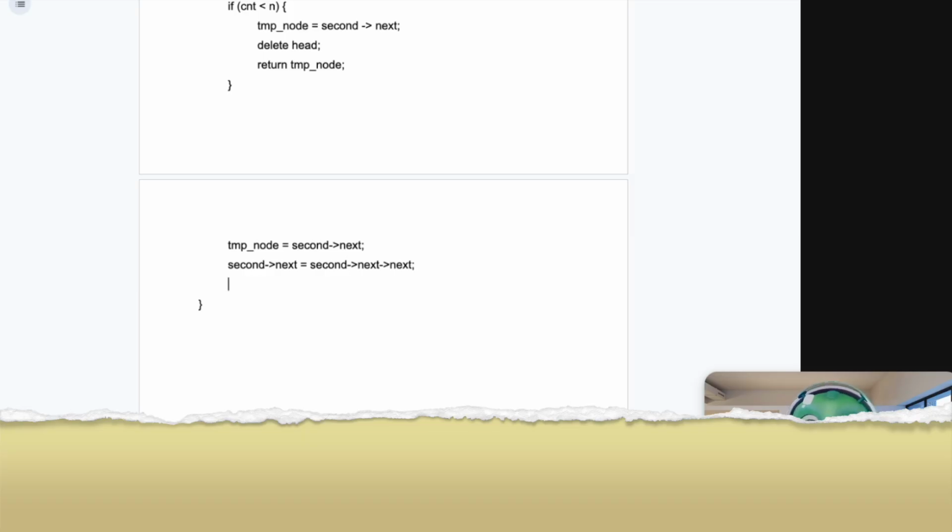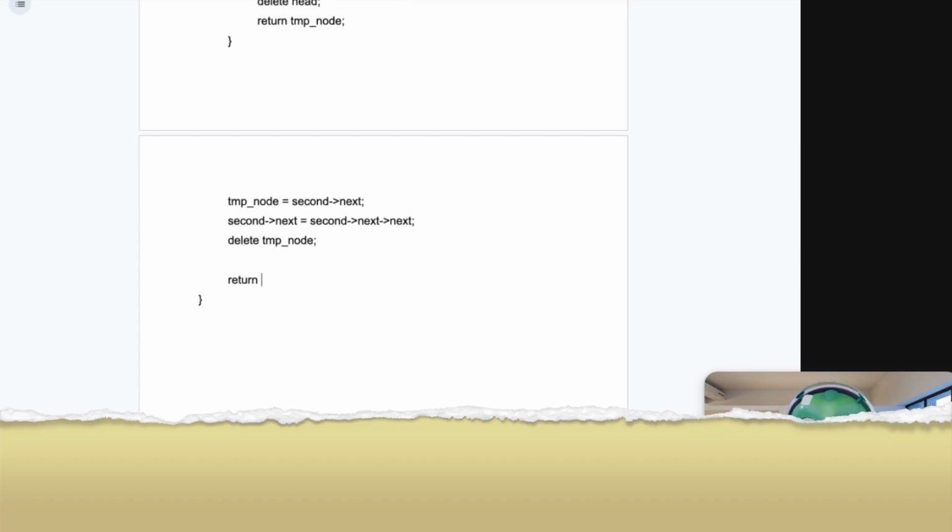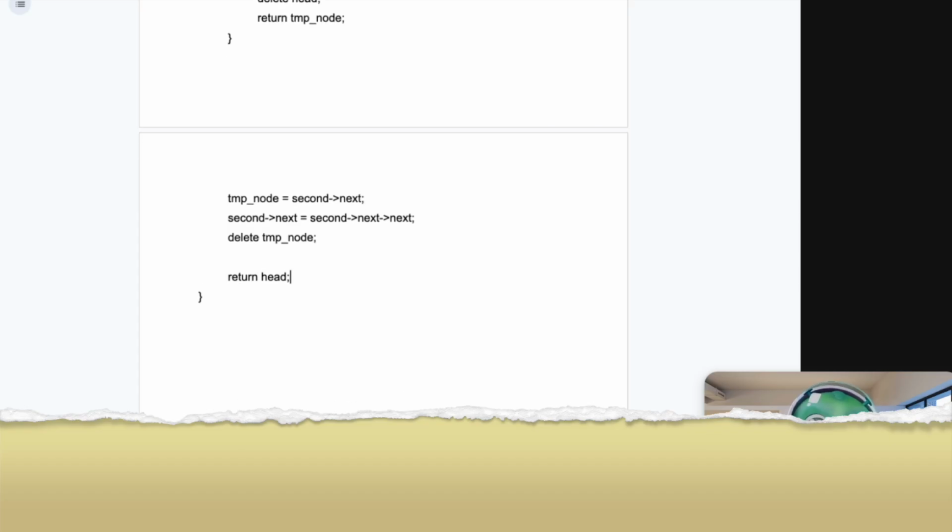And to properly release the resource, we simply have to delete this node. And we can return head directly.